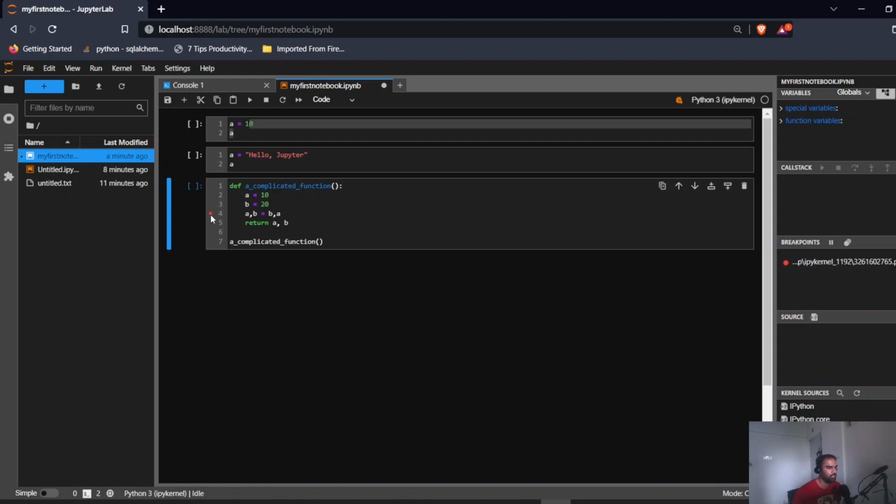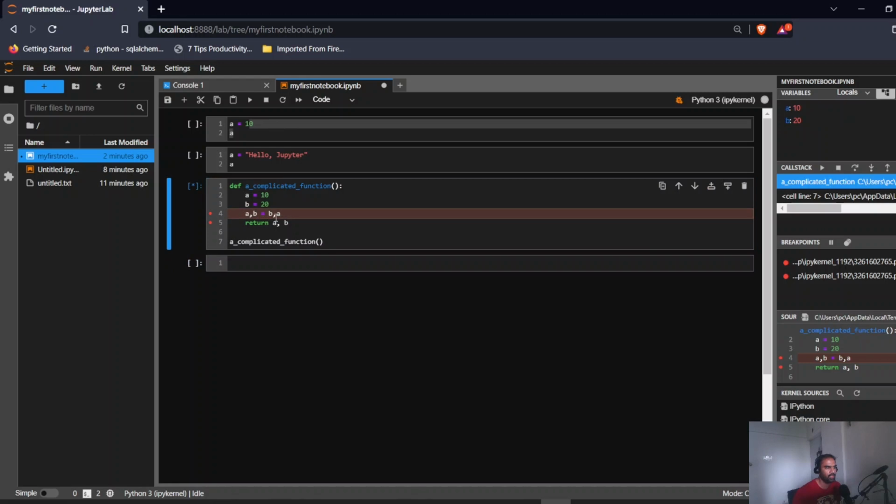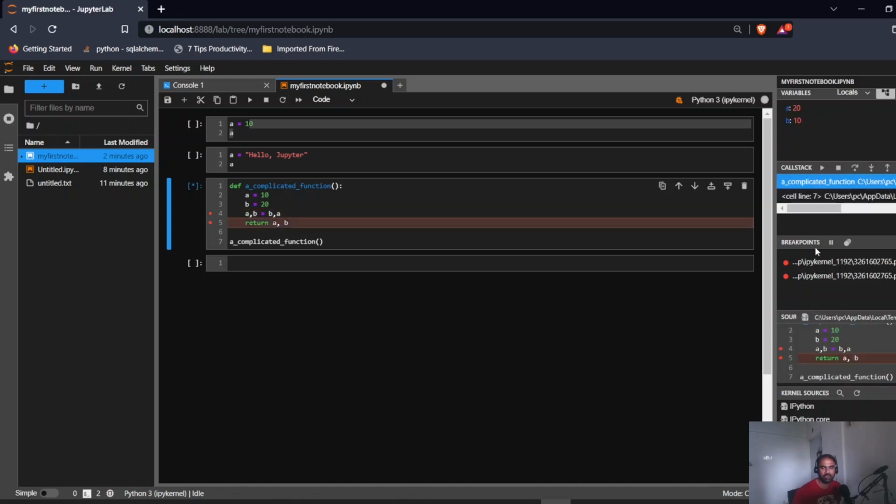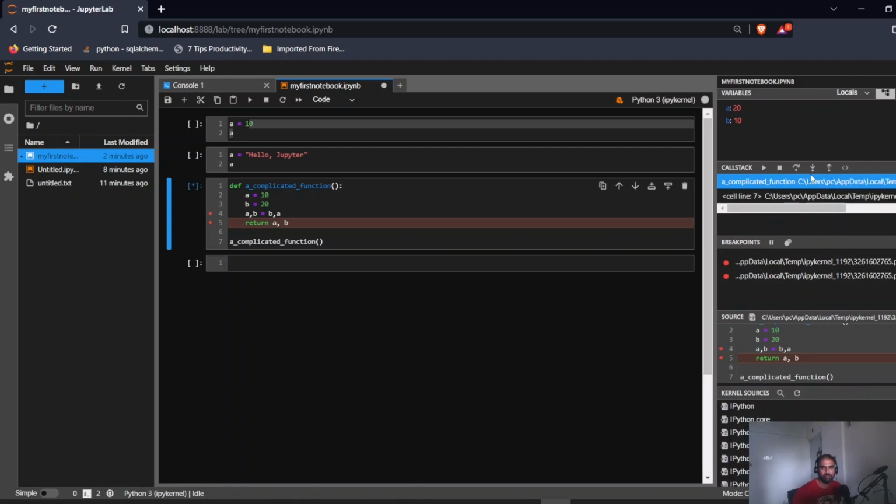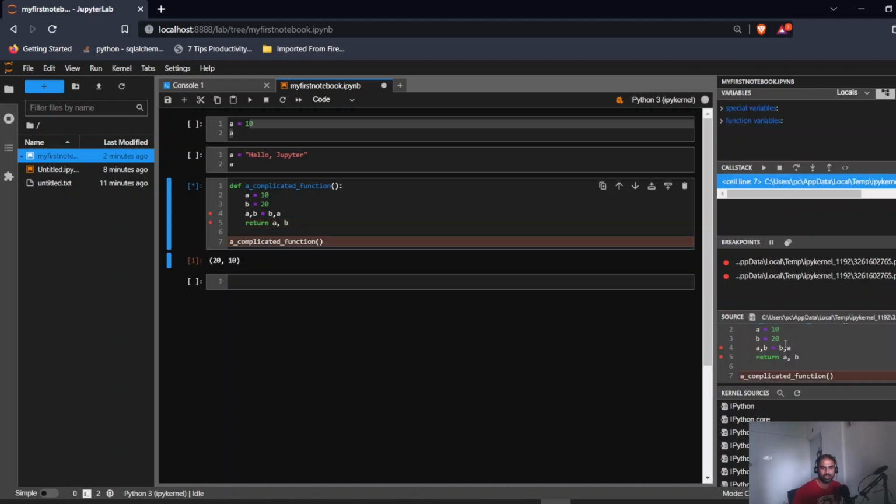To do debugging here, it's pretty simple. You set a breakpoint here, just for sample purposes. What I can now do is run this cell, and if you see, it's stopped at the first breakpoint. It's showing the values of the variables as well. And this again is pretty simple. You can just move on to the next line, and it will show where it is. It's not the most intuitive way of working, but this debugger is already available, and you can get an idea of what is happening in your code. So the debugger is also available.